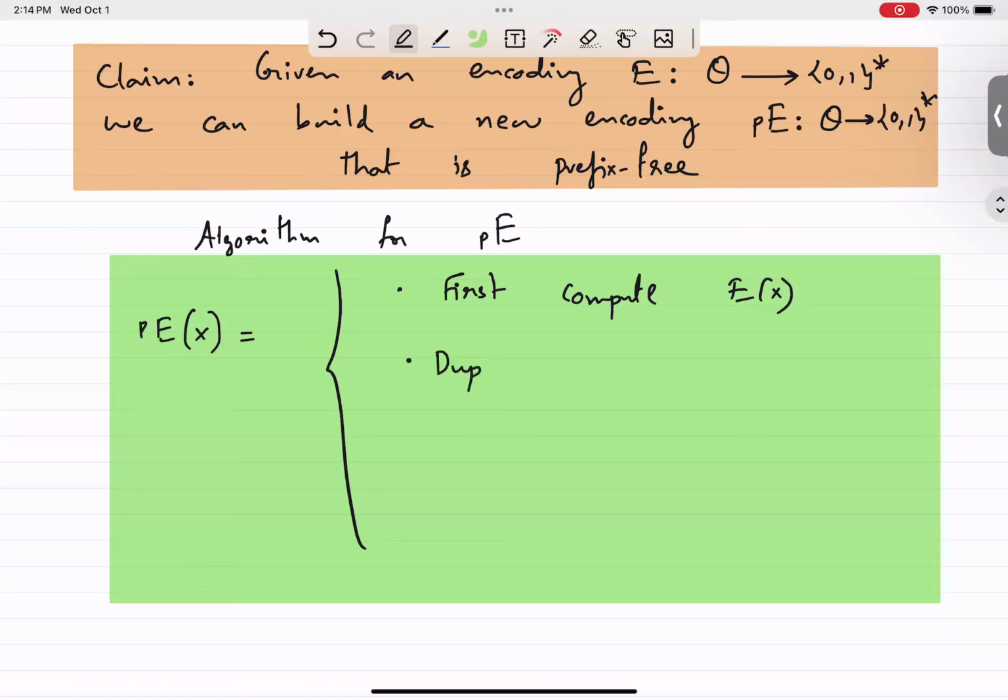Now you duplicate each bit, and then you append 0, 1 to the end.